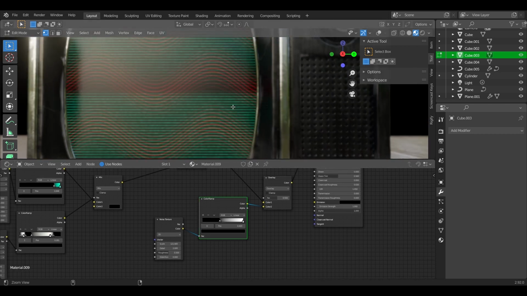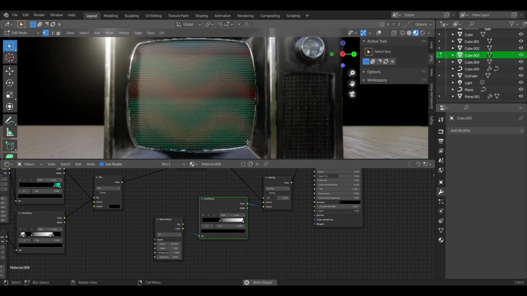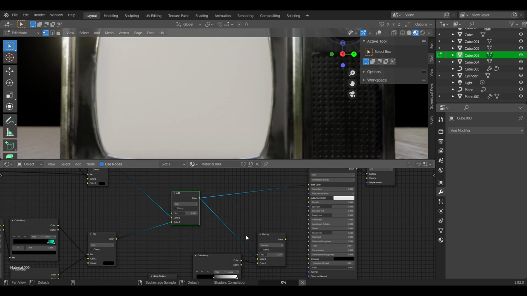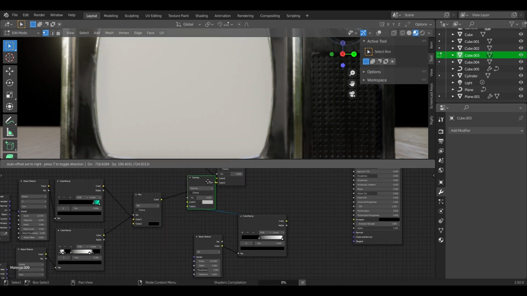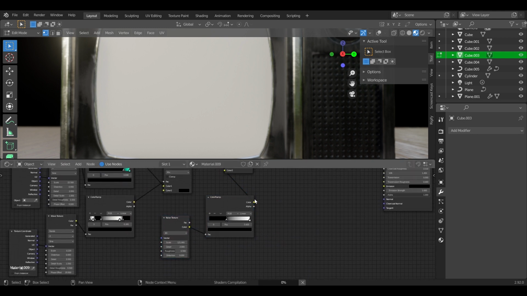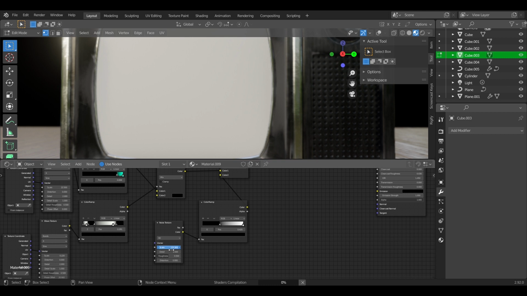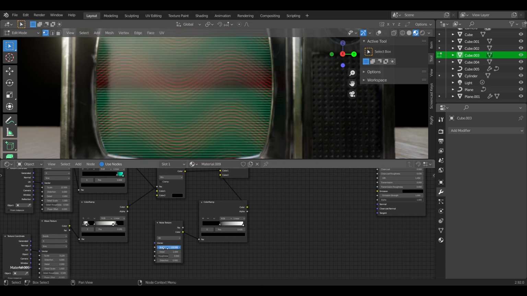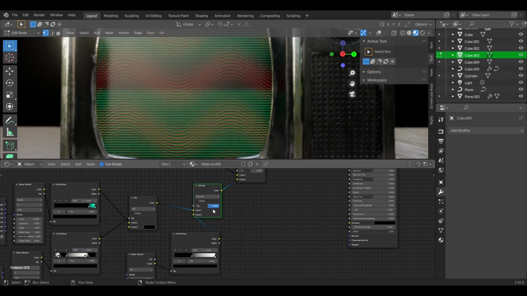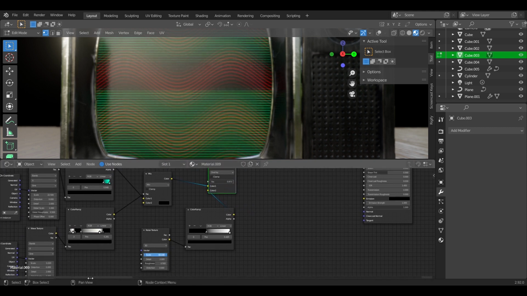Actually, if you use it as an overlay, it will break up the regular linearity of the blue-green horizontal lines that we have created, and it will look pretty cool, kind of like a Matrix vibe. So just mess around with the scale on the noise.